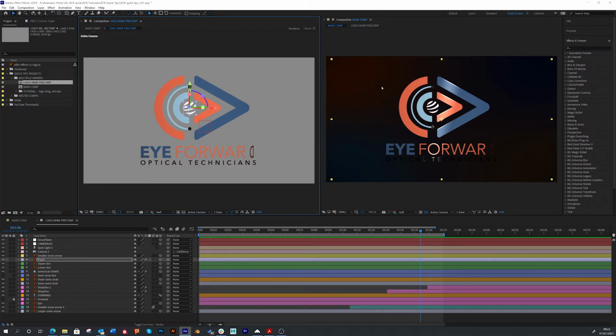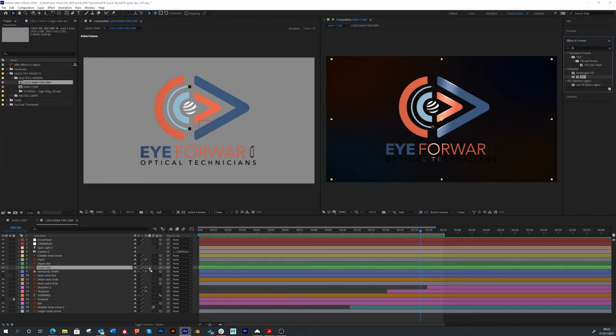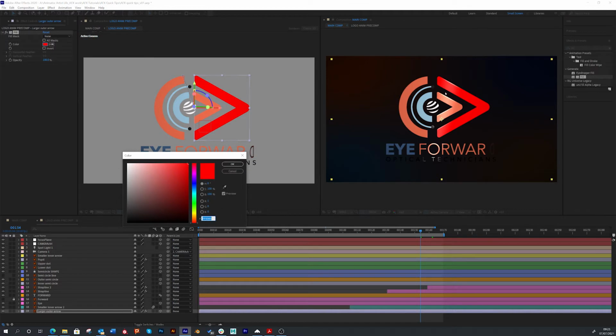So from here, we can easily update this comp while seeing it in here. So let's try this. I want to change the color of this main graphic here. So I'm going to select it, go to the effects panel, type in fill and drag a fill effect on there. You can do it on the actual layer or on the actual graphic. And there you go. We've filled it with the color. And you can see it update here automatically.